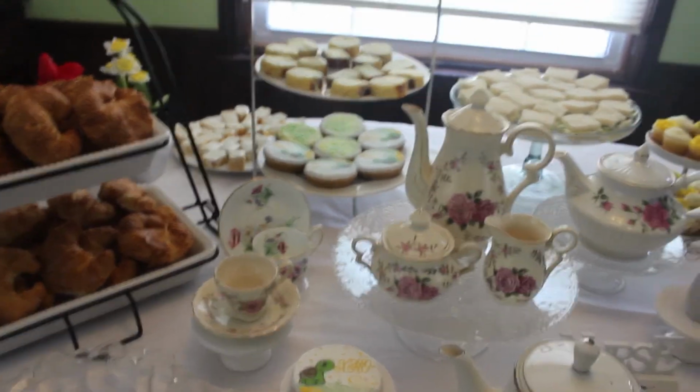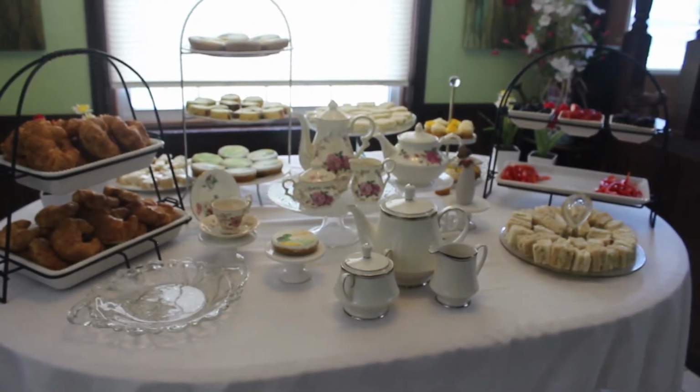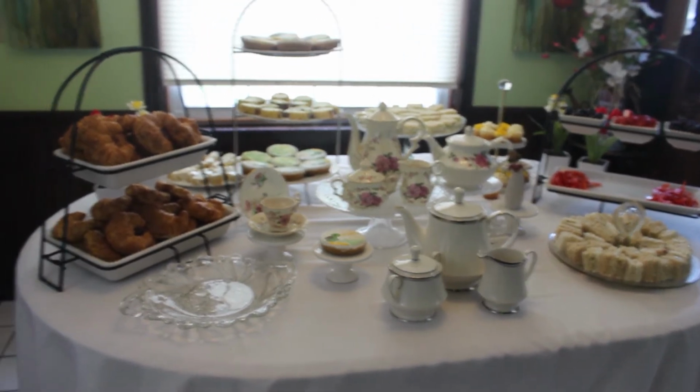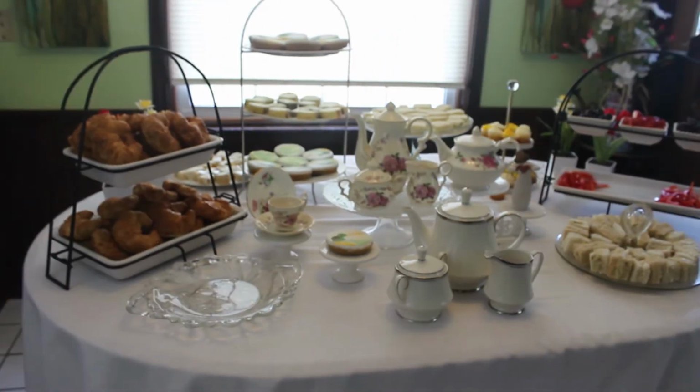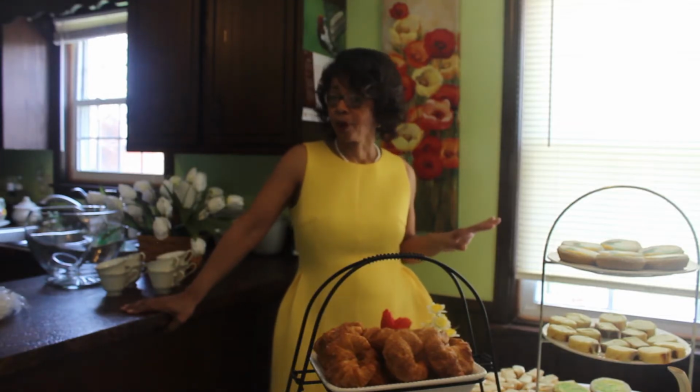And now let me back up and give you a full view of the table itself. So there's our table. I've got more chicken salad sandwiches in the fridge. I've got to bring the apples out. And we're in good shape. So I am going to wrap this up for right now. And as I promised, I'd be looking a little differently today than I was when you saw me trying to get this table decorated initially.